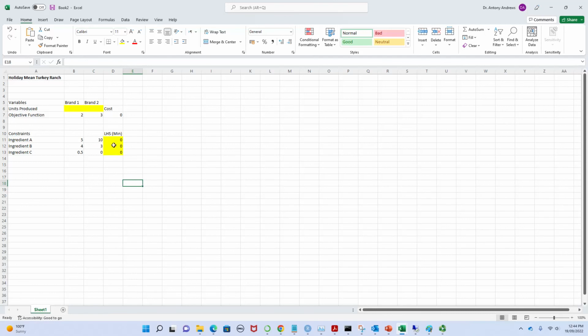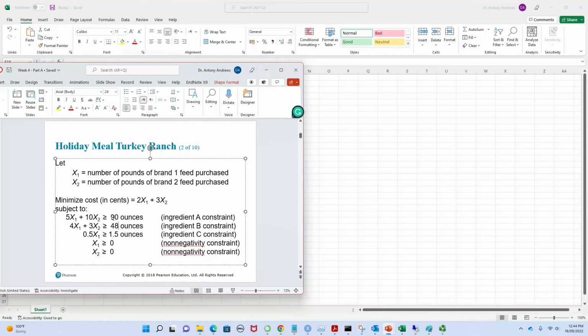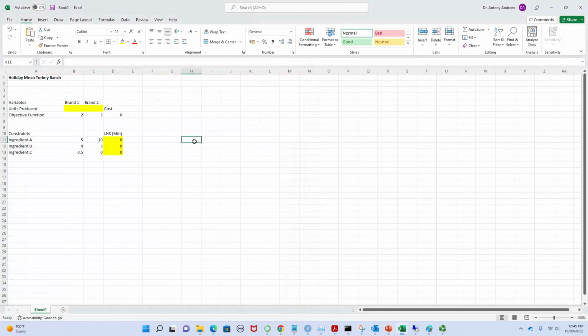Now remember, once again, this is the actual value, right? Because when we have the amount of units that been determined that minimizes the cost but meets the minimum requirement of the nutrition, it will find the figure, but then we need to know how much ingredient A it includes, ingredient B includes, ingredient C includes. Hopefully once it finds the optimal solution, you notice it is at least 90 or even greater, okay? So let's have a look.